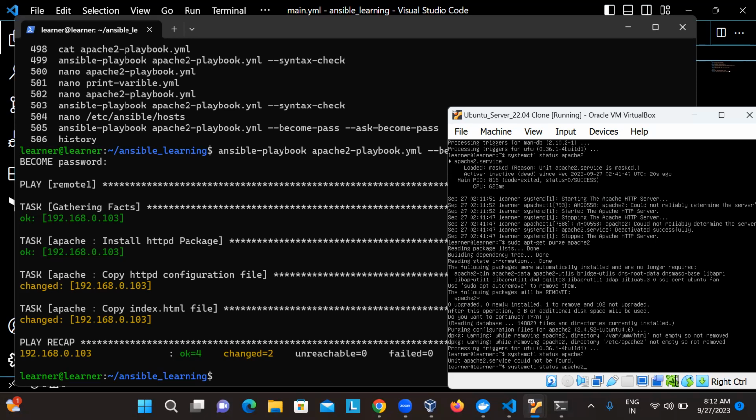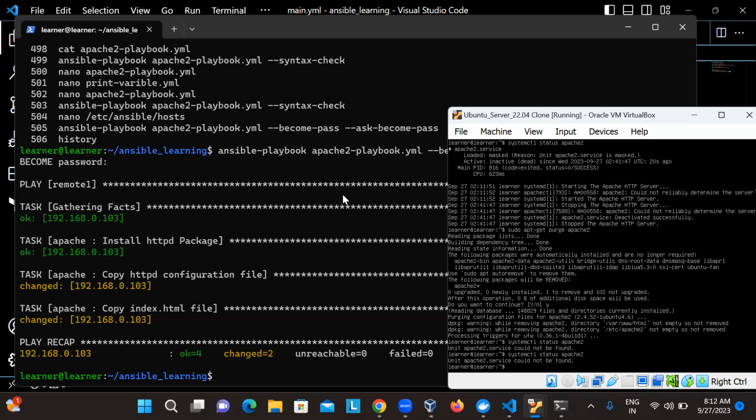Earlier, even after uninstalling it, we got the Apache 2 service status output because it found some files related to that. Now even after purging, we deleted that also.